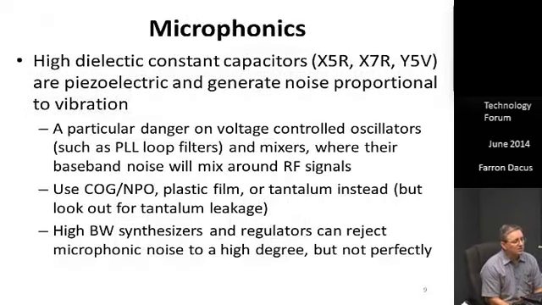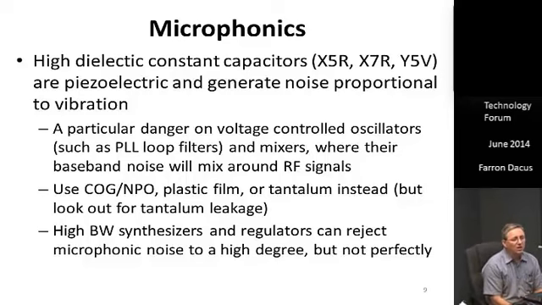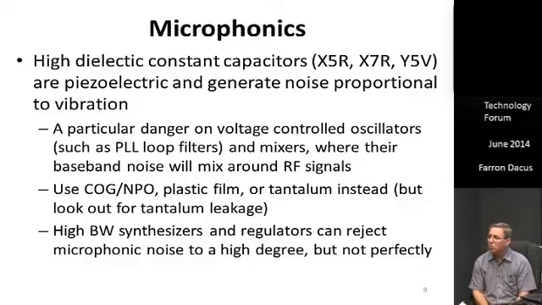Okay, microphonics. This is another capacitor issue. High dielectric constant capacitors, these X5R, X7R, and Y5V capacitors, have been a real help in electronic design because they put a lot of capacitance into a small package. So they have attained a whole lot of popularity. Their problem in some spots in RF design is that they're piezoelectric. And in RF, you often can't tolerate the noise.